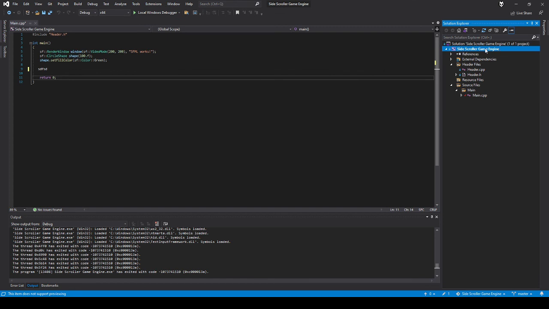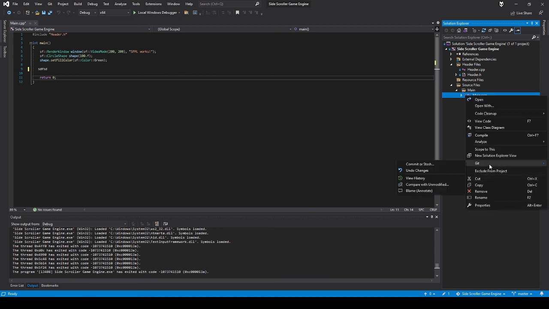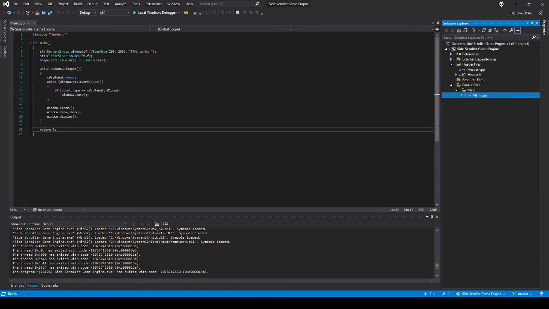But if you ever were to screw anything up, it allows you to undo. Like I could just write, you see how this has a red check mark now? That means that I've made changes since the last commit. So I can right click this one project file, go to Git and go to undo changes. And now I'm back to the original state. All right. So that's critically important at this stage. Again, this allows you to get extremely creative and not fear that you're going to lose anything. It essentially allows you to undo all your mistakes. All right. So that's kind of the point of it.